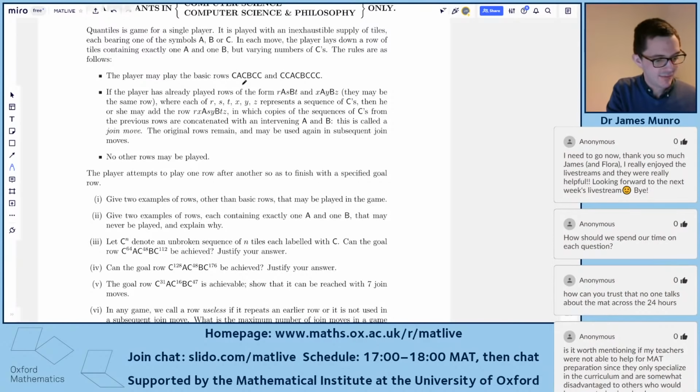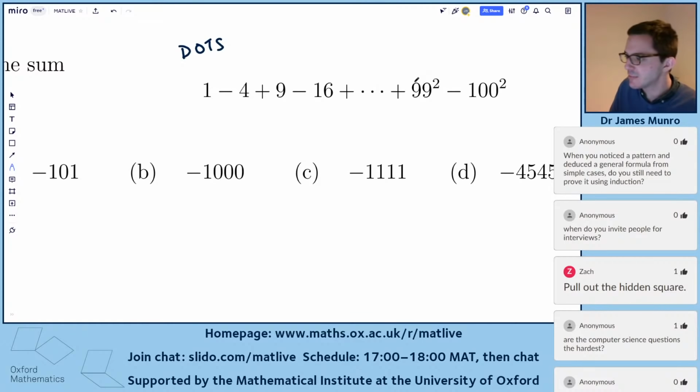Do you still need to prove general formulas? You should do some sort of proof, I think. It doesn't have to be a proof by induction, which you might or might not know. It's really like 1c. There's a trick for 1c. The trick for 1c is the difference of two squares. This object here is the difference of two squares, square minus square, so it factorises like this, -1 times 199. If you do that on pairs of terms, then you get a nicer series. This series is a bit hard to add up, but if you take the difference of two squares of each pair of squares, then you get a nice series.